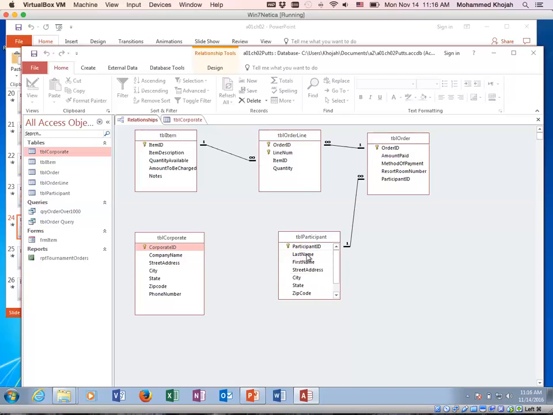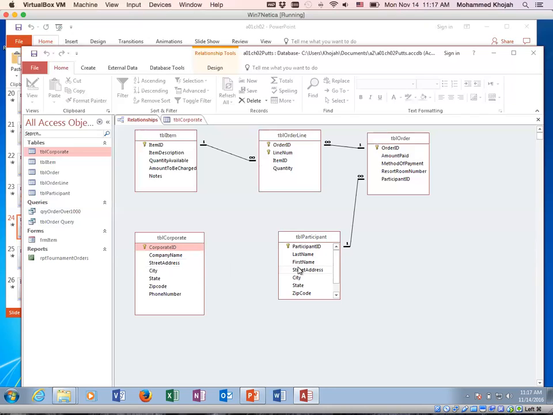On the other hand, if we have one participant, how many companies could they represent? Is it only one or more than one company? In this example, the book used that one participant can represent multiple companies because it's a charitable event. It's not bad. So one participant can represent multiple companies. So the connection between these two tables is called many to many. One participant can belong to multiple corporates, and one corporate can have multiple participants.